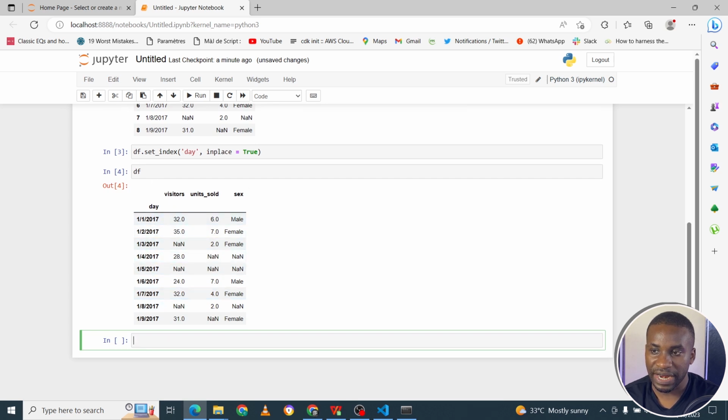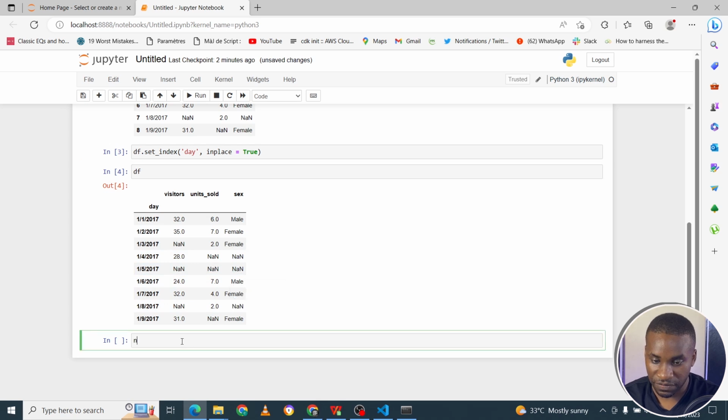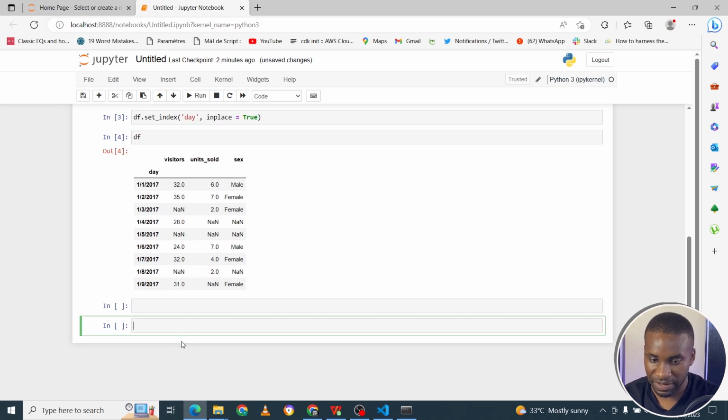Now we can ask, what if we want to fill all missing values with maybe a 0? These are your missing values. As you can see, NaN, they are your missing values. You can use fillna. Let me type it here just for you to recall.